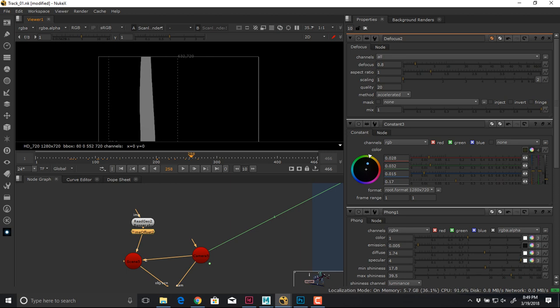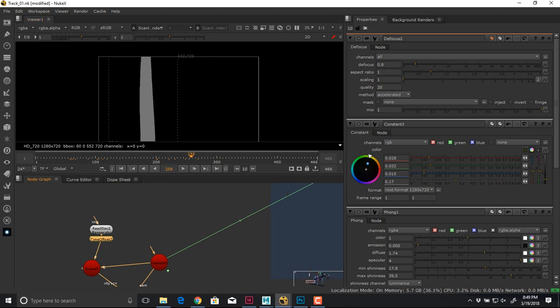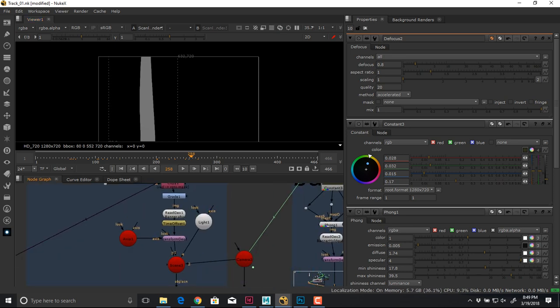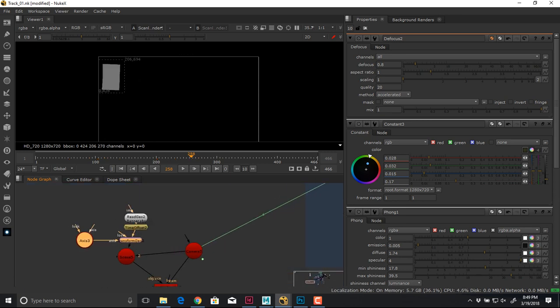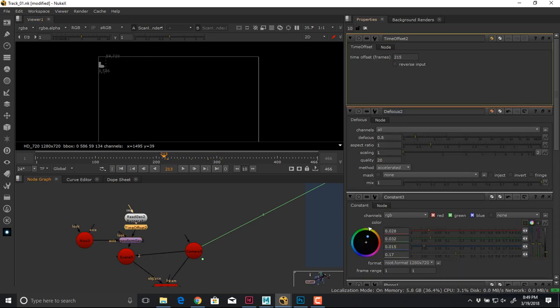It's also right in front of the camera, not in a good spot. So then I added a transform geometry to that. So now it's in the correct spot. All right, I could probably offset that time a little bit more, like 225. There we go.